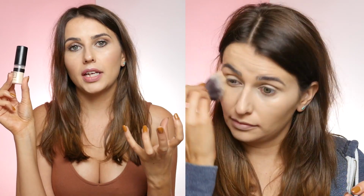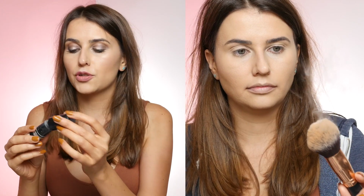It doesn't really have any tint to it. It just blends really nicely with any foundation and smooths the overall finish of my skin. I love it so much. And it's in a little pump, so it's super easy to travel with. You can just pump it right onto your brush or your sponge, however you want to apply your powder, and you're good to go. For bronzer, I use this new shade from 100% Pure.